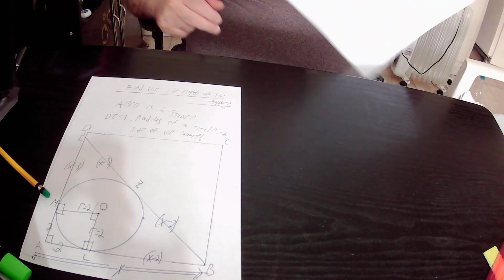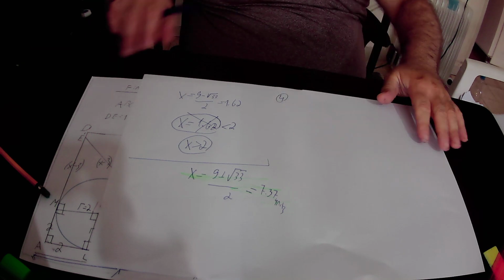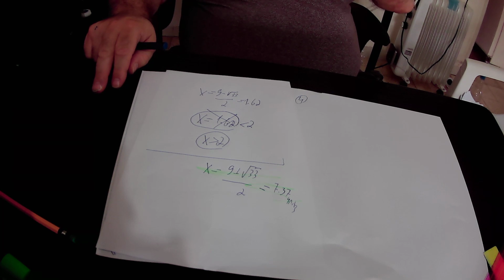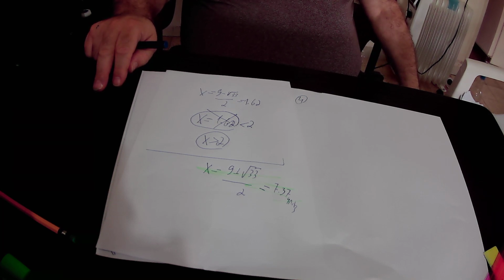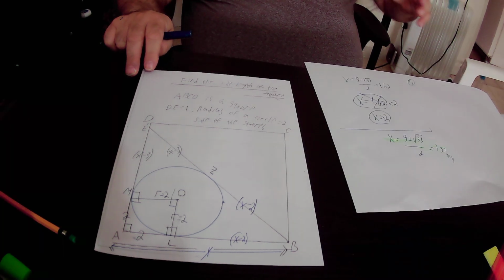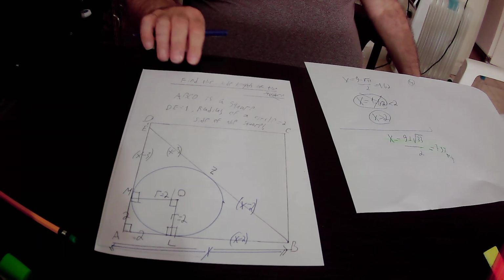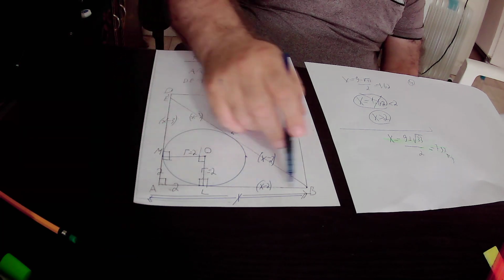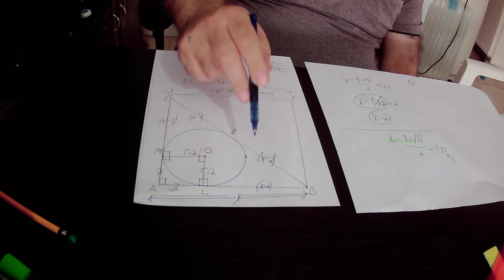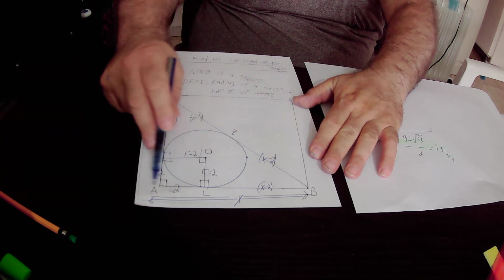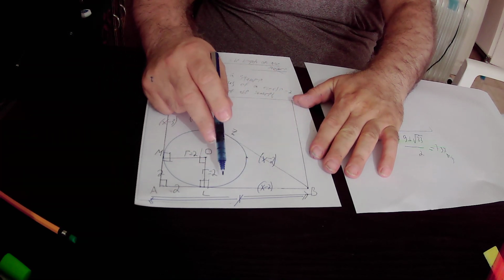The first solution for x is x equals 9 minus the square root of 33, over 2. So here 9 minus the square root of 33 over 2 is 1.62. So we found that x equals 1.62. x is the side length of square ABCD, so according to the first solution, x, that is AB, is equal to 1.62 units.